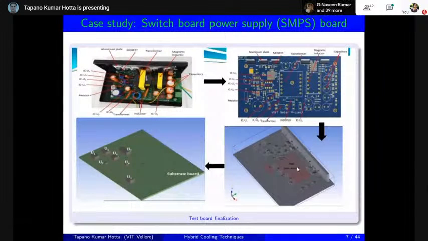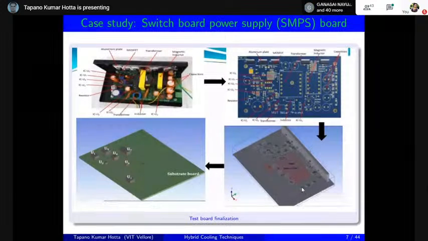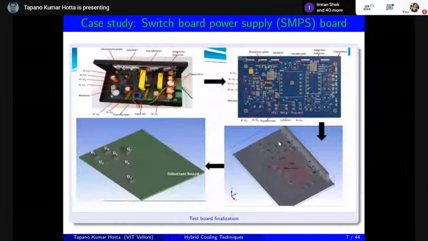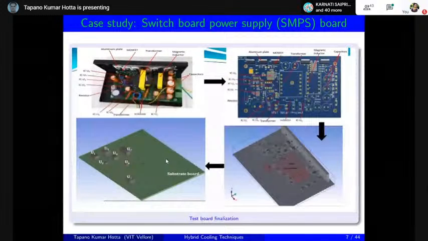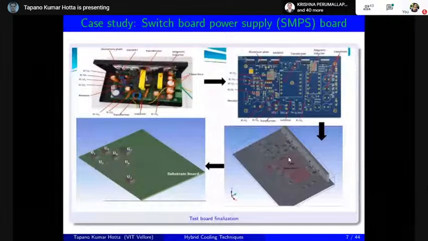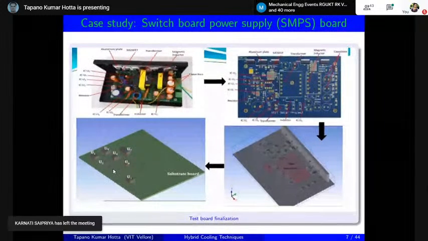You can see all the elements like transformer, resistor, capacitor, IC chips, all are depicted in this CAD model. But now my objective is, when you look at thermal management, IC chips are the only element which keeps on generating a huge amount of heat. So their temperature needs to be controlled. So what we have finally done in our laboratory, we have discarded all the elements like resistor, capacitor, transistor. We have kept only the IC chips. This is the way we have segregated from the SMPS board to a very simplified model.